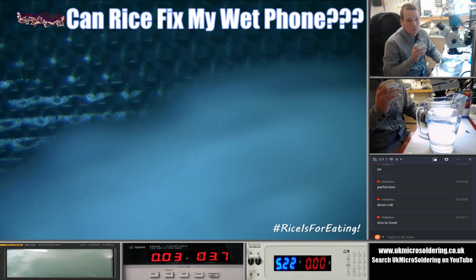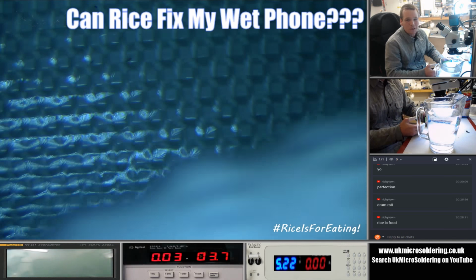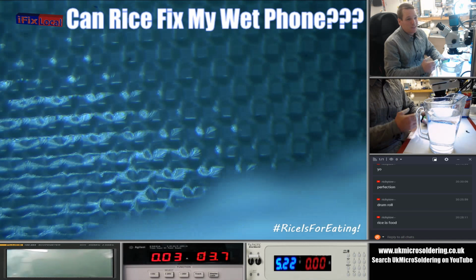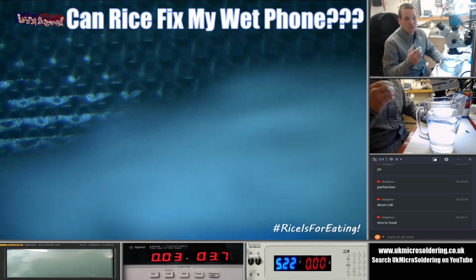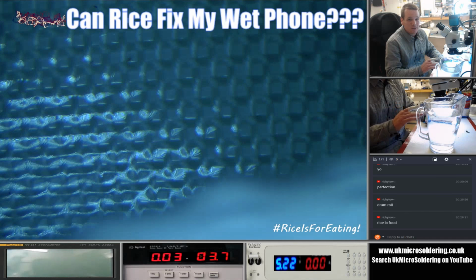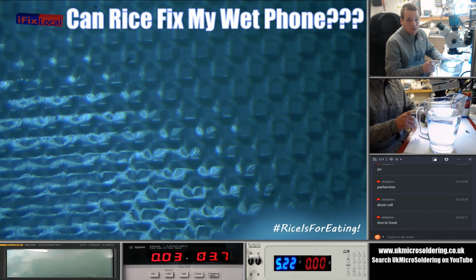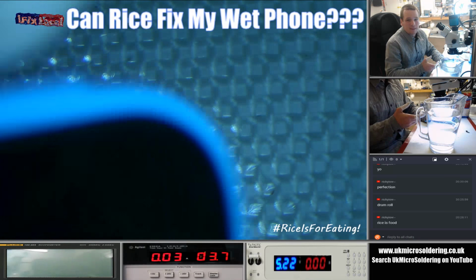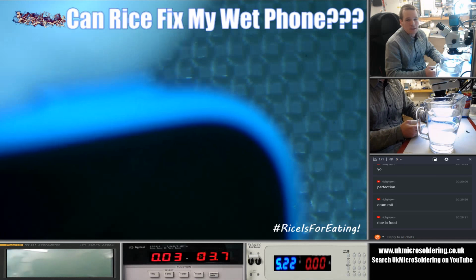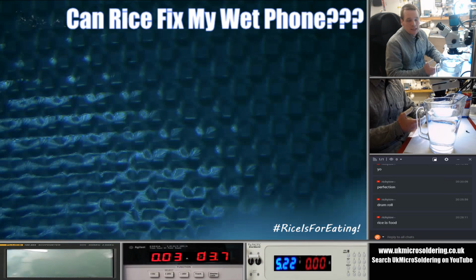Every single scenario for dropping your phone in water, or in a liquid, in a pint, in coffee, having a bag and the drink opening in your bag and filling your bag up, every single scenario is different. So this isn't conclusive. But what I will show you is the carnage in 2 weeks, is my guess, of how long this rice is going to take to dry the phone. If you leave anything with water on it for 2 weeks, you don't need to be a genius to understand that stuff's going to start decaying in the phone.